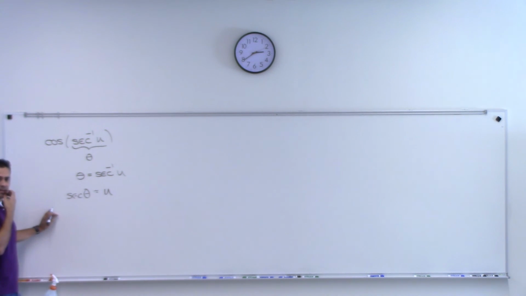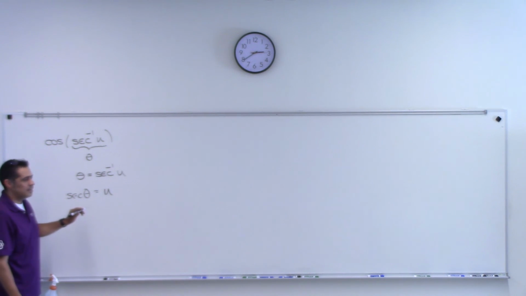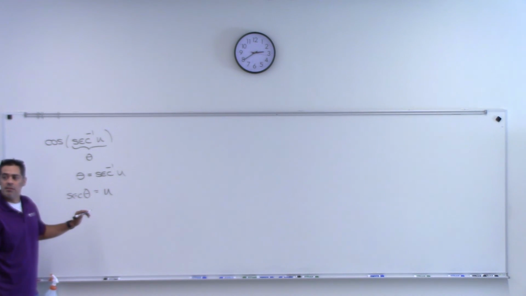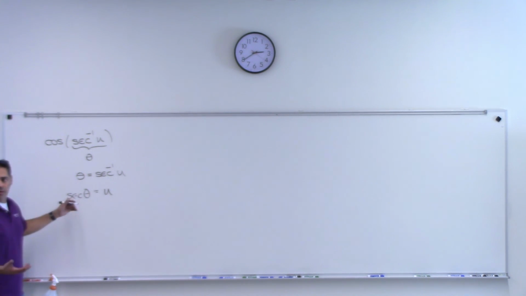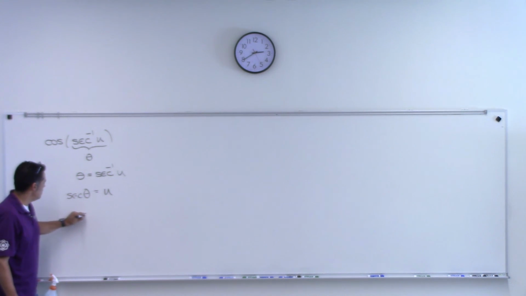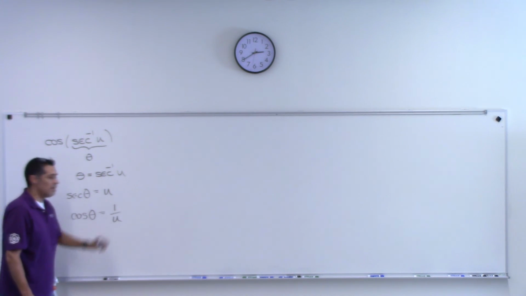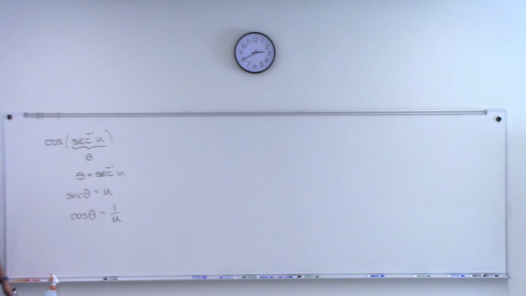Y'all follow me? Anyone know what I did next? What's that? Okay, I can rewrite that as a cosine. I could, yes. I could write that as what? Cosine theta is 1 over u, right? The reciprocal? Okay, that's okay. There's a critical step here. Anyone know? No?